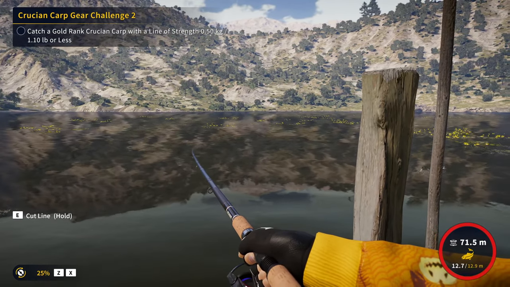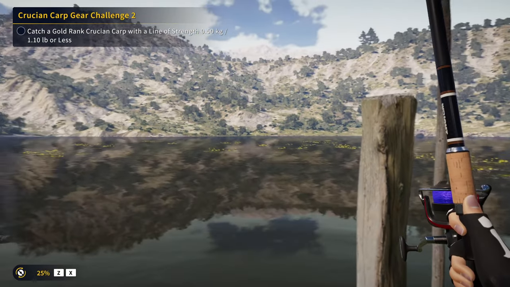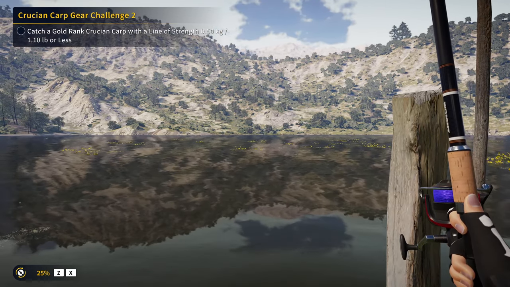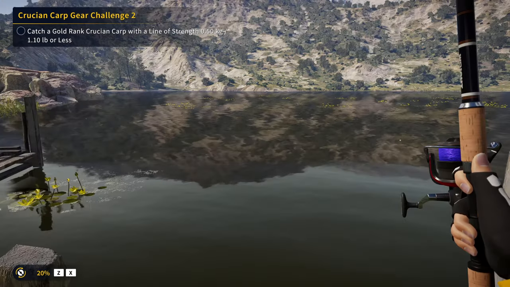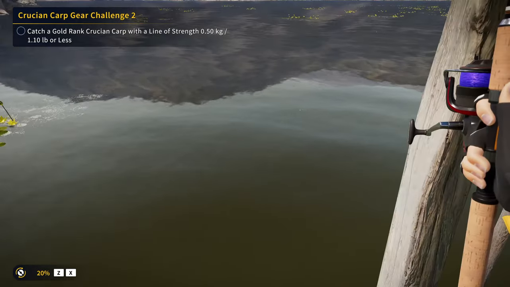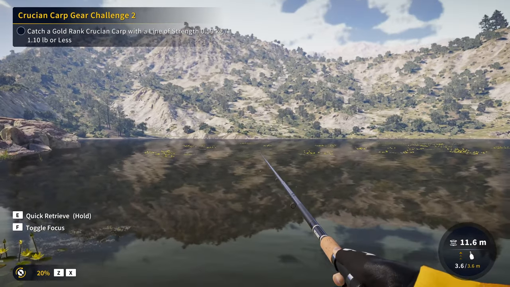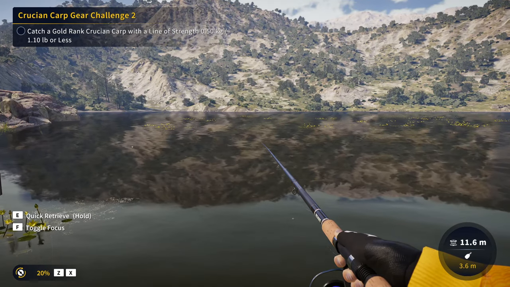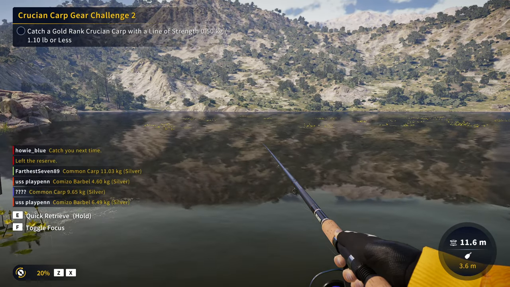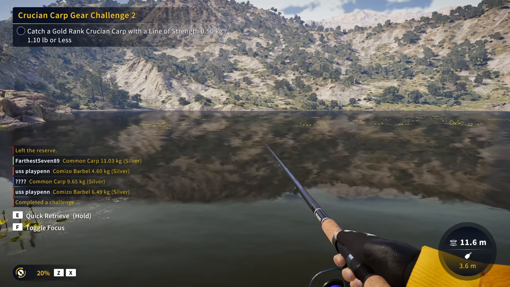So how... No, oh, there. Darn, okay. So how do you catch a gold crucian carp on a half kilogram line? Okay, so I'm going to have to start it really close, right? So we'll just flop it out here, not very far at all, because we're going to have to tire it out. Or we're going to have to find a place where it can't run, where it gets kind of stuck. It's a little tricky here.